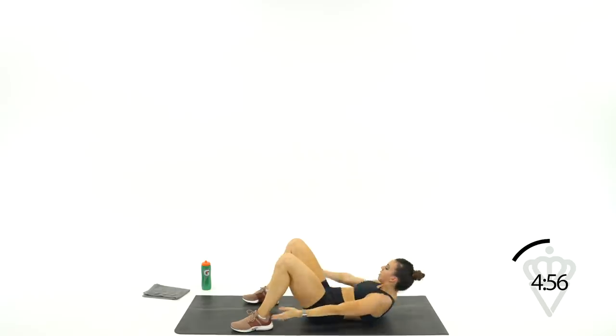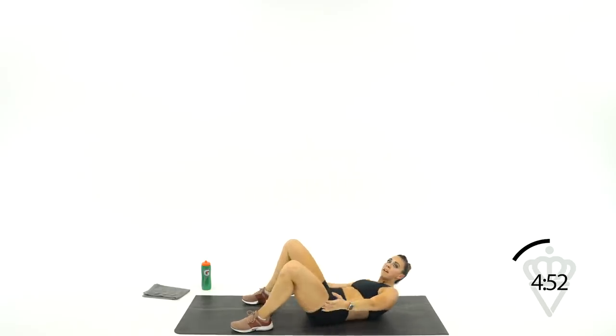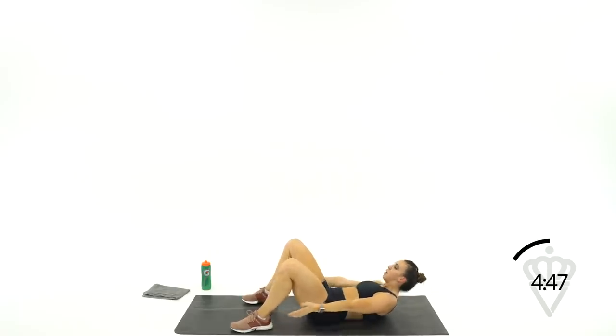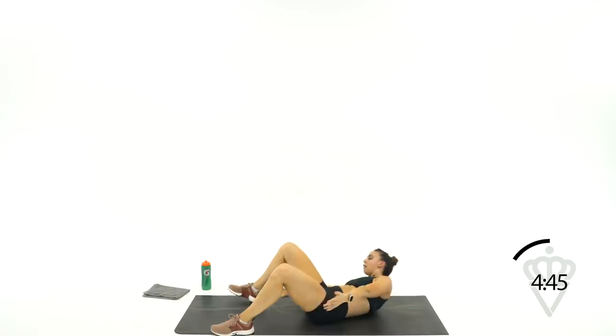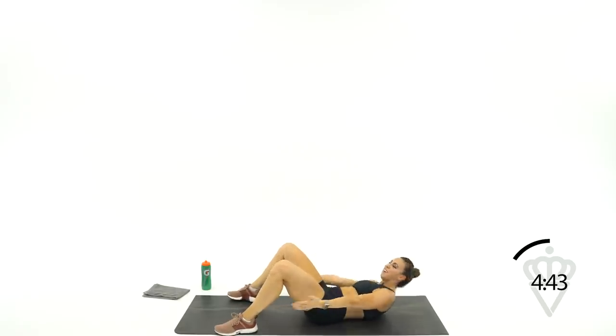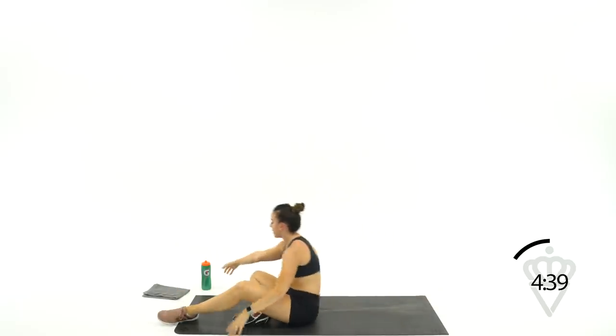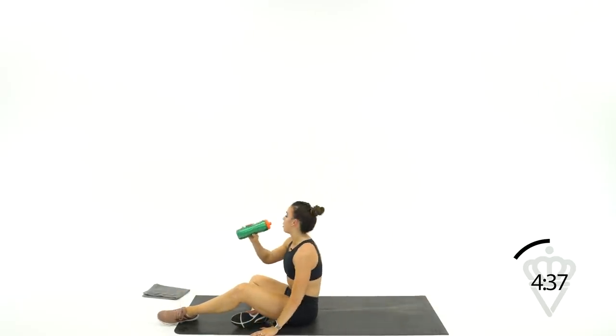15 seconds, come on. We're right there. Stay up, stay up. Make it tougher, shoot your heels farther away. And rest. Coming up to a seated position. Seated bicycles.